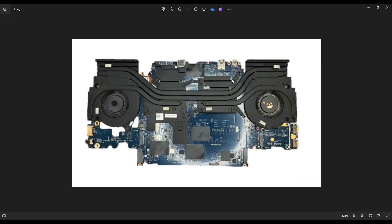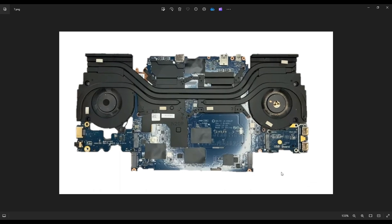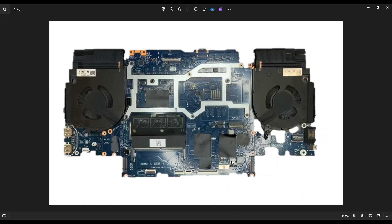You can start picking up the motherboard and flip it over — and this is what you're looking at. If you're here to clean your fans, on each fan you'll see four small screws. Remove those four small screws, then flip the motherboard over to get at this side. On the top left of the fan there's a little piece of tape — gently pry that back. There's also some tape going over the vent — pry that back — and then you can get your fan off to clean it. Same with the other side. That's how you access your fans to clean them.